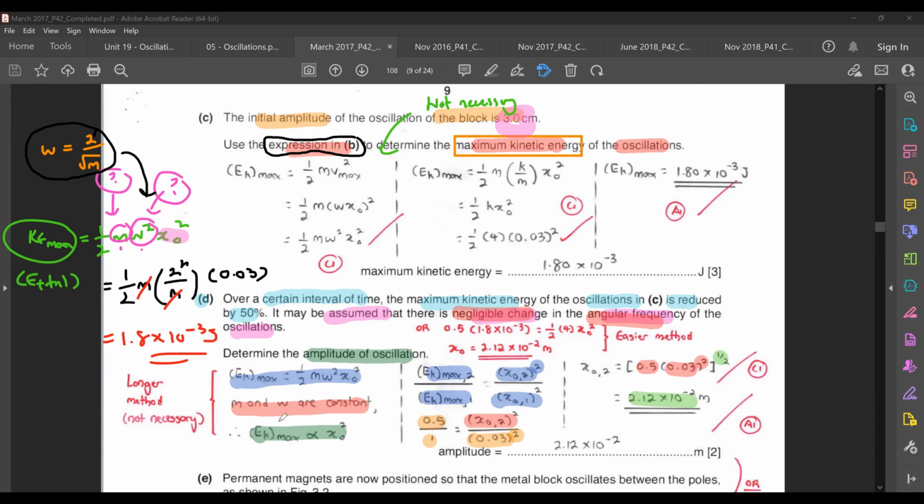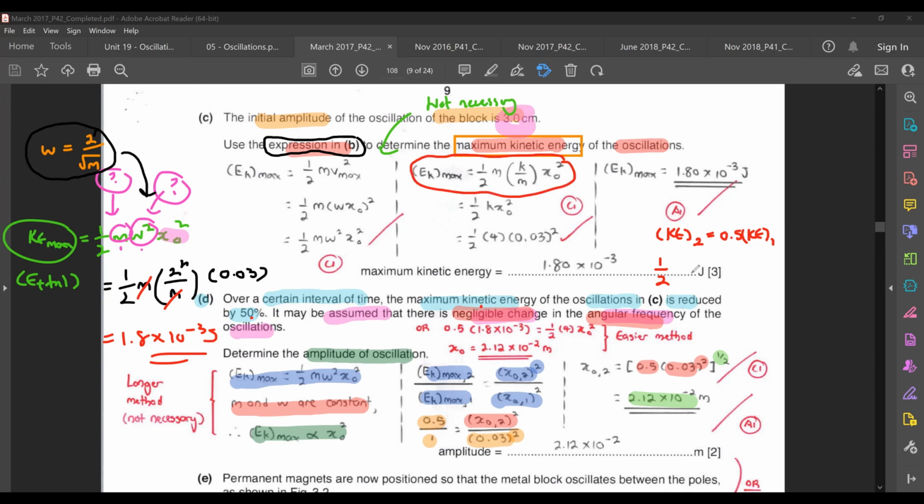Okay, this one is by you using a ratio method of doing this. Now, there is another different method too that you can use. This one is the one that is written in red. This one may be a lot more straightforward because you'll see your question says that your maximum KE is reduced by 50%. That means your KE2 is 0.5 of KE1. So this one you can actually just say is half m omega squared. You can actually use the expression that you have here originally.